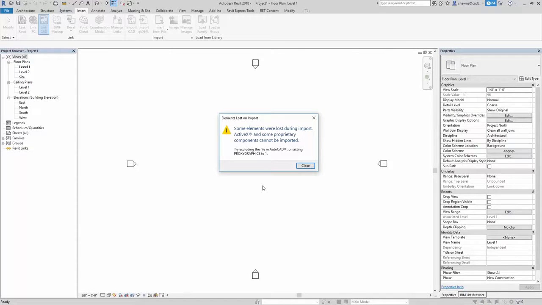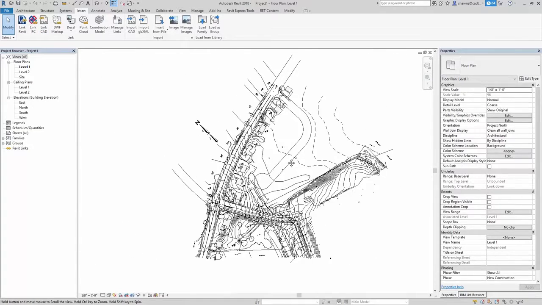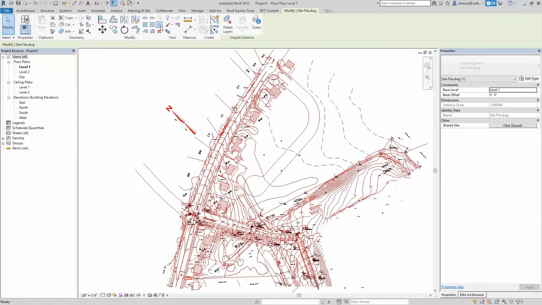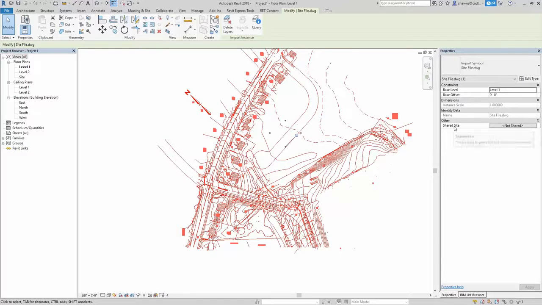So I'm going to bring this in real quick. This is going to drop in here. This does still have some ActiveX objects coming from Civil 3D, and that's fine. It's still going to have some graphics out here that I can use. And as long as I can see this file, it's dropped in, I'm probably going to make sure it's in place. So I usually will come up here and pin it right away, just so I don't accidentally move it. Once this is here, I can leverage this for generating my topography. I can drop in my building, elevate it correctly, all that jazz. But the real key thing here is that I can select this DWG and go over here into properties.